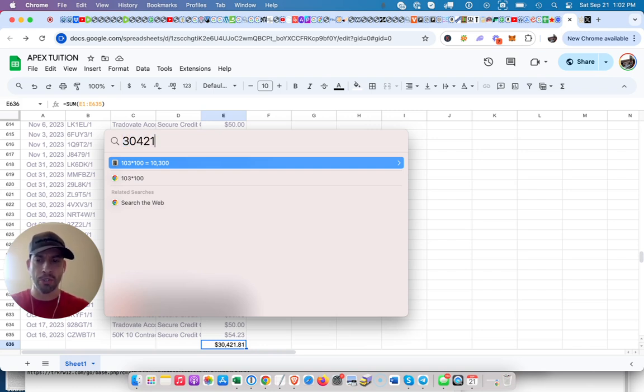Minus 14,750. So this is what I'm still. So I paid almost half of my tuition off, and this is one of my big goals. My goal is to pay off my tuition by the end of the year. But the other goal is to be a habitual payout receiver who gets paid from multiple prop firms, so much so that it covers my monthly nut.